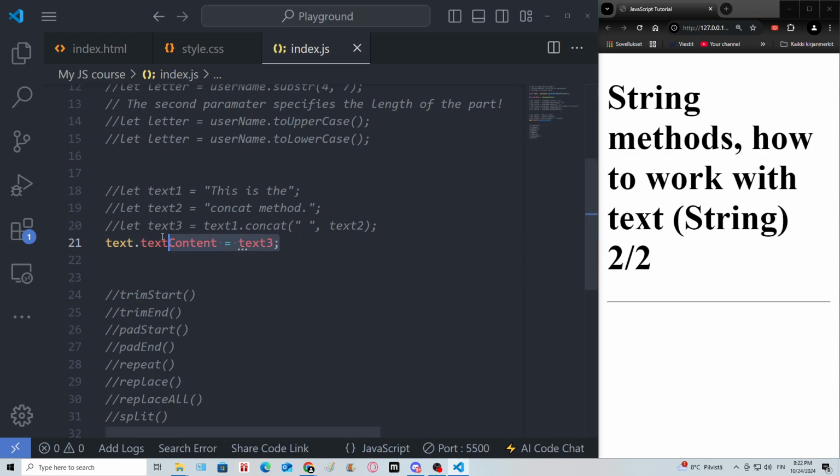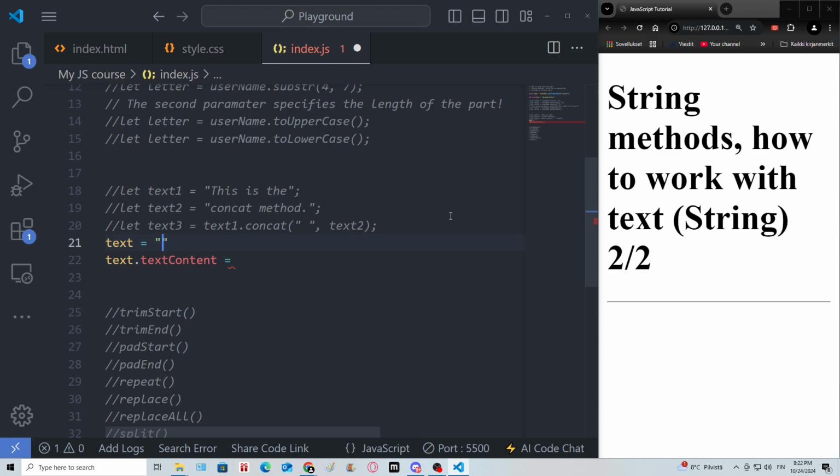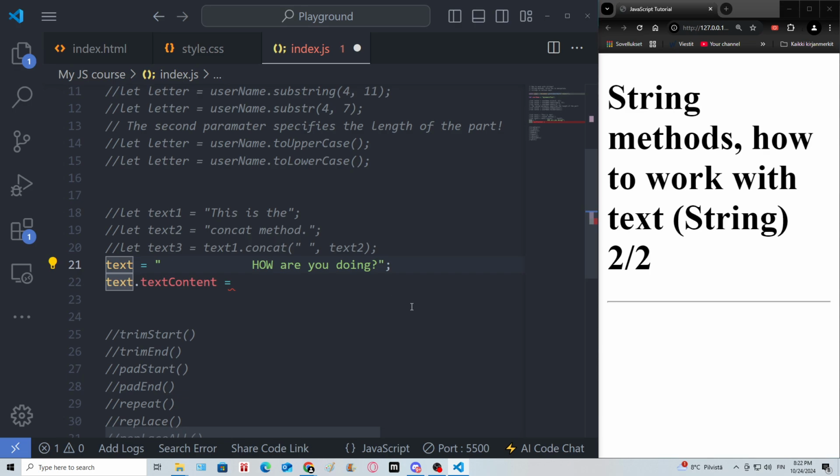For example, if our text equals "how are you doing?" and I name this example text, and then this will be equal to that.